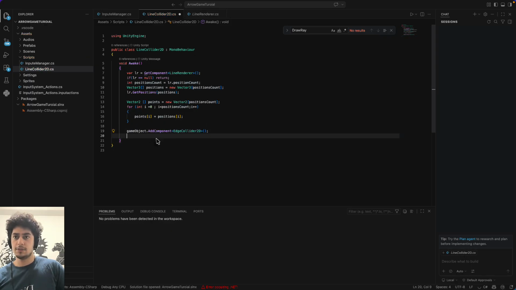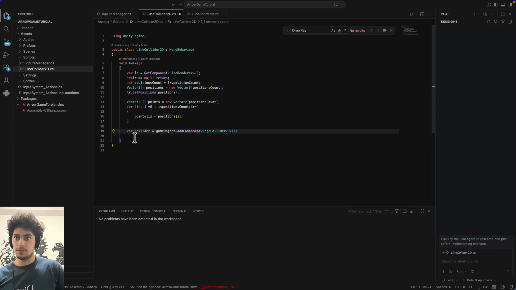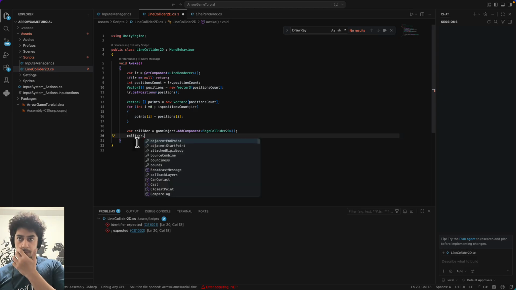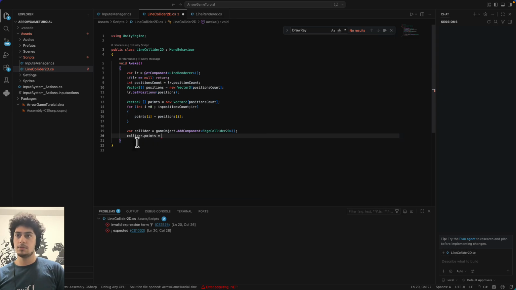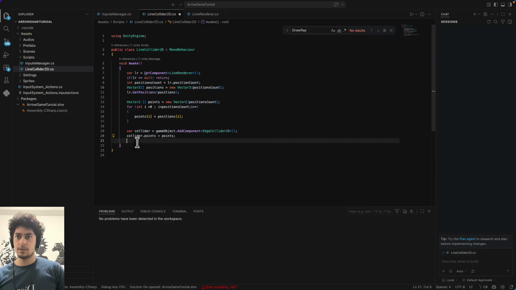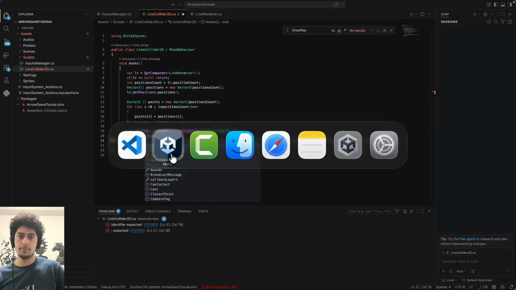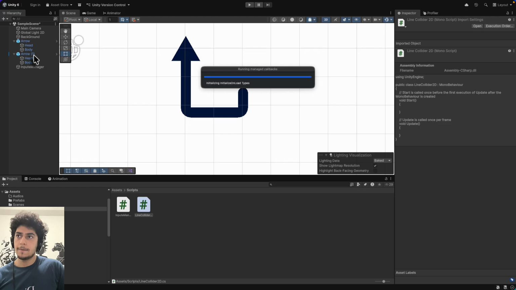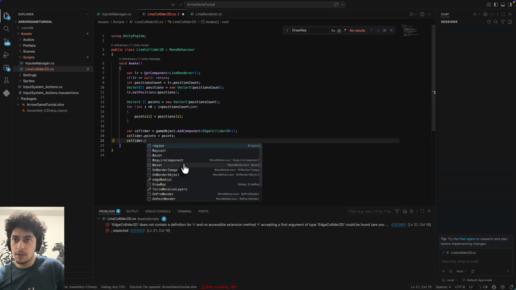And for this EdgeCollider2D, we are going to say var collider equal to this, and collider.points is equal to these points that we have, and our collider dot what we had here. What was the name in EdgeCollider?